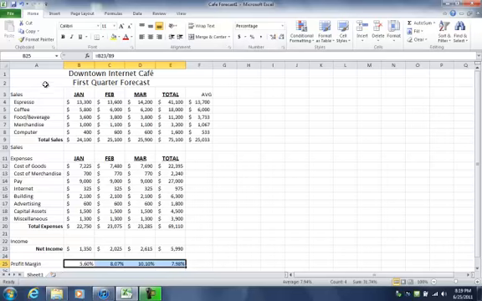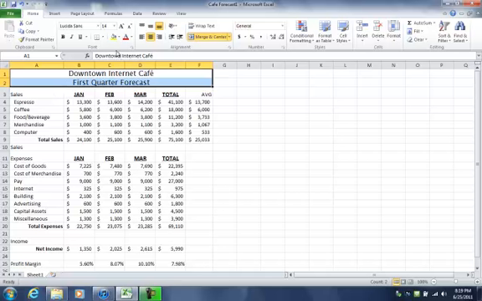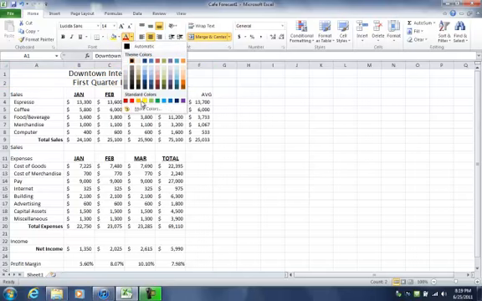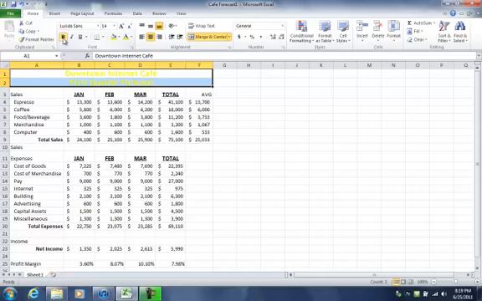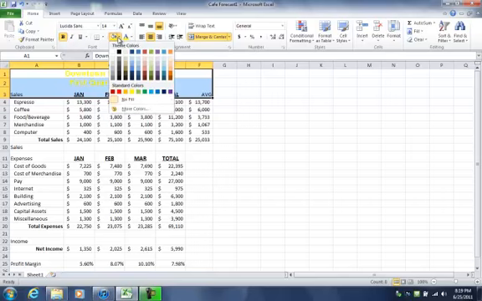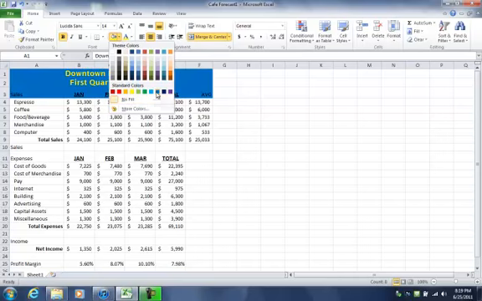We are then going to select A1 and A2, and we're going to open the font color group and choose a yellow. And we're going to bold that yellow. Then we're going to select cells A1 through F3. And we're going to open up our drop-down fill box. And we're going to point to a couple different ones so you can see, and then end up with a blue.